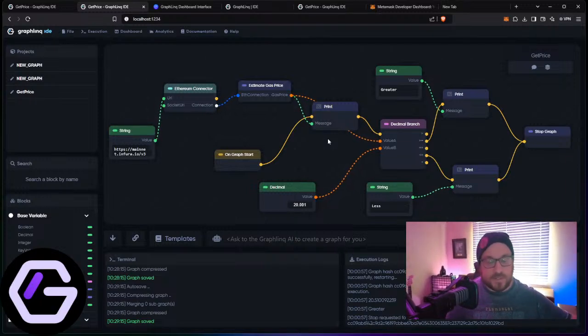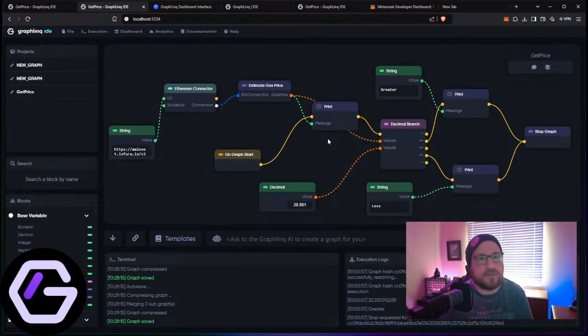Because if there's an opportunity for you to make $50 on an arbitrage, but gas is going to cost you $50, there's no opportunity there. So this is going to be a really big part of it as we go forward, being able to check gas and see whether that is actually going to be worth the opportunity.